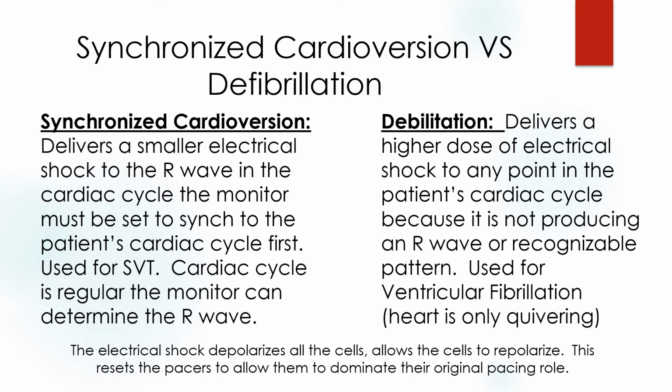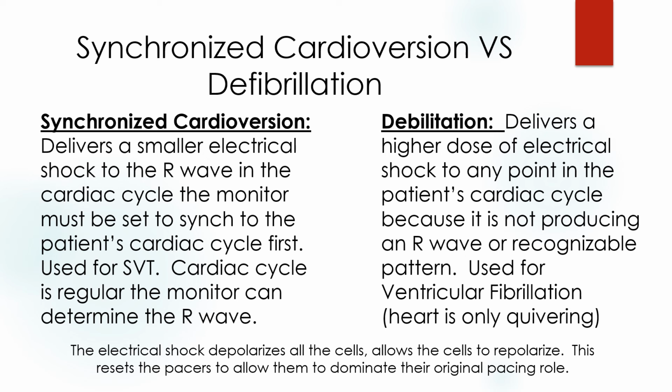So what is synchronized cardioversion? So it basically delivers a smaller electrical shock to the R wave. Remember, it's the R wave in the cardiac cycle on the monitor. The monitor must be set to sync, and it will sync to the patient's cycle first. The cardiac cycle is regular, and the monitor can detect that R wave. That is when we can use synchronized cardioversion.